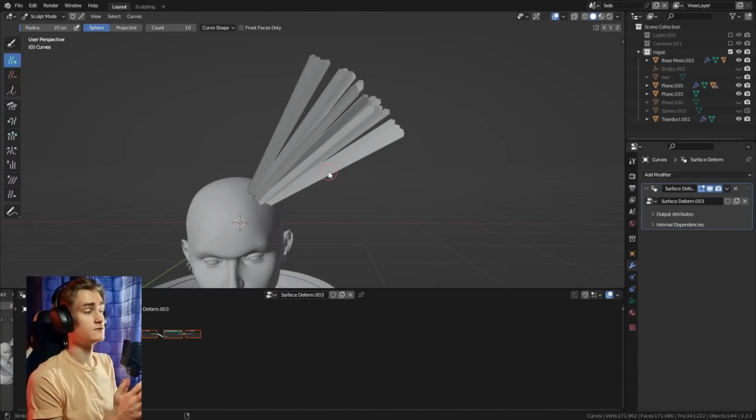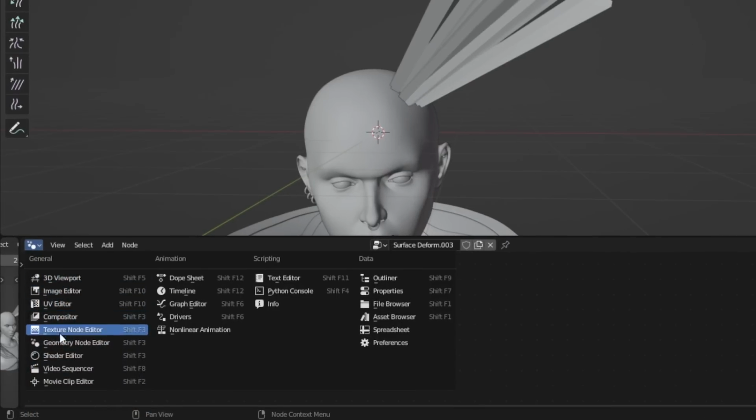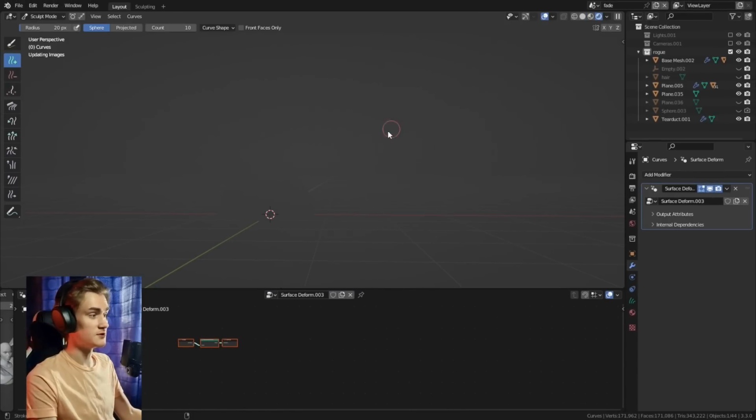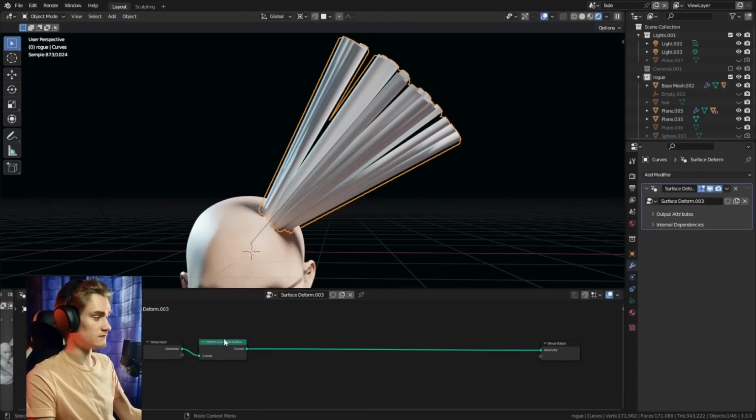What I usually like to do first is define the shape of the hair. So once I've added a few curves to the surface, I like to go here into the geometry node editor. And then I like to go into the rendered view, because this shows you what the hair in the end will actually look like. Here are the most basic settings that I use to define the curve.